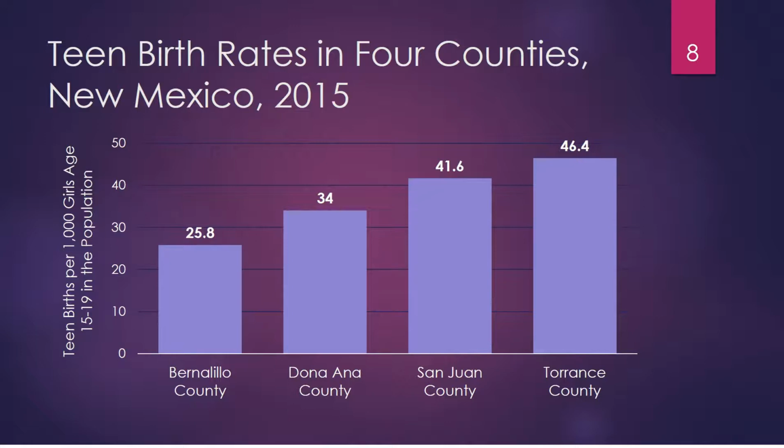The risk for teen births is higher in rural areas than in urban areas, not just in New Mexico, but in other states too. If we trace teen births, our outcome measure, back to its contributing factors, one of the things that contributes to higher teen birth rates in rural areas is that adolescents who live there have less access to contraceptive services. The public health model would suggest that improving access to contraceptive services in rural areas would be one way to reduce our teen birth rates in New Mexico.